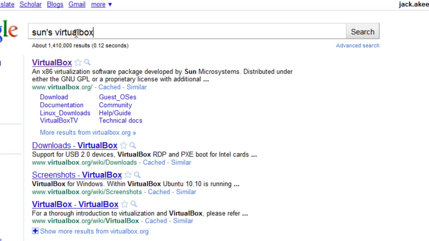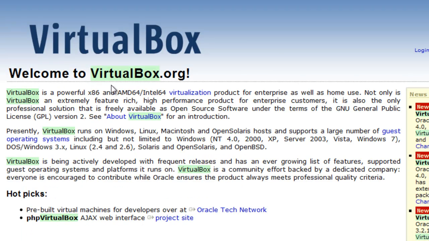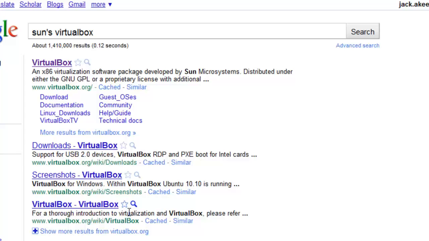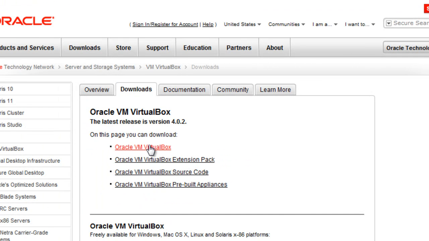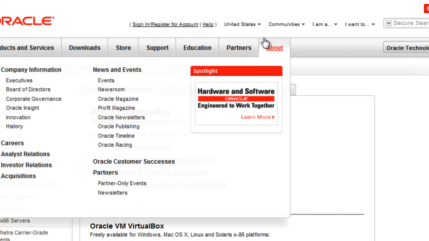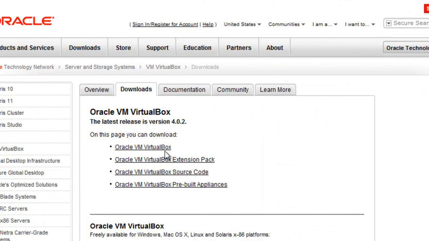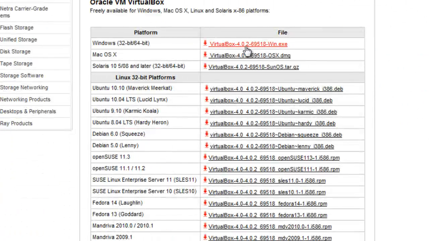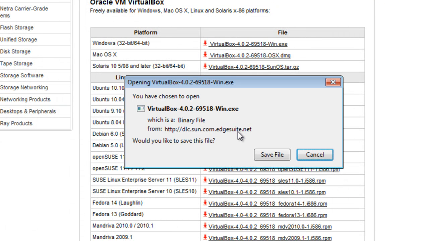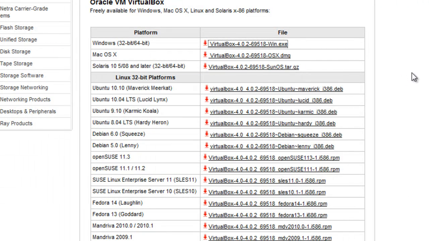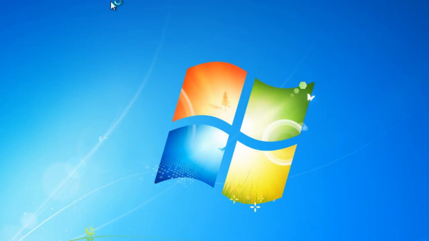Simply use the manufacturer's name, preferably first, like Sun, they are the manufacturer of this virtualization software. It's always good to look around and see. I would prefer this site, it has Oracle at the top here, and it gives a more professional look. If you're using Windows, Mac, whatever operating system, you click right there, and you should get your download. Free download. I implore you to go and try it.